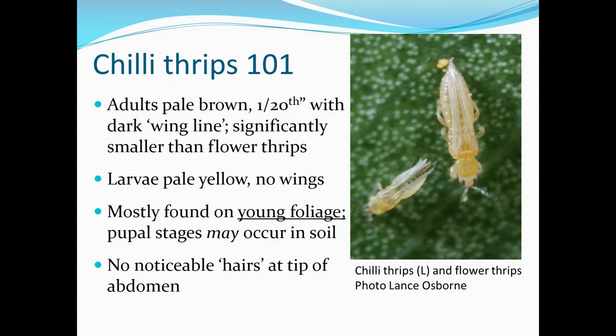Here's a little bit of background on this species. Even as far as thrips go, it's small — about half the length or less of a typical flower thrips, which you may also find on roses. One of the best ways to diagnose it in the field is with a hand lens: look down the back and you can often see a dark line where the wings converge. There are also little red spots between its eyes. This species tends to occur on the foliage — it's primarily a foliage feeder. Many flower thrips we're familiar with get inside buds and blooms and cause problems there, but with chili thrips a lot of the damage is going to be on the young leaves.